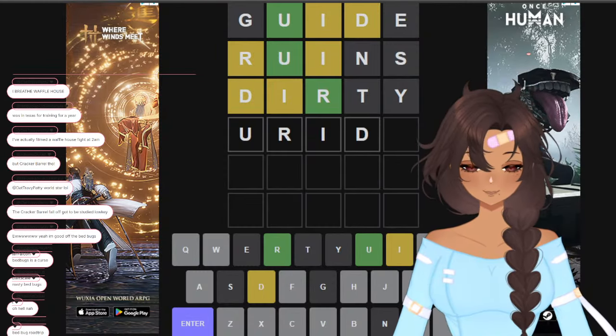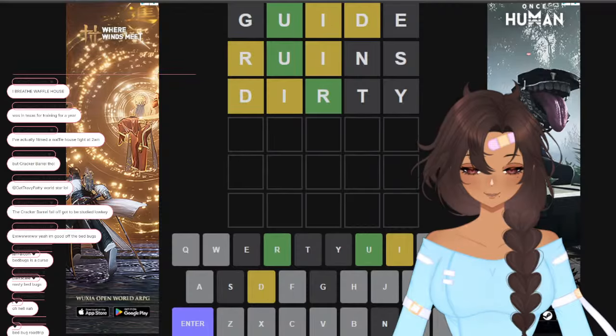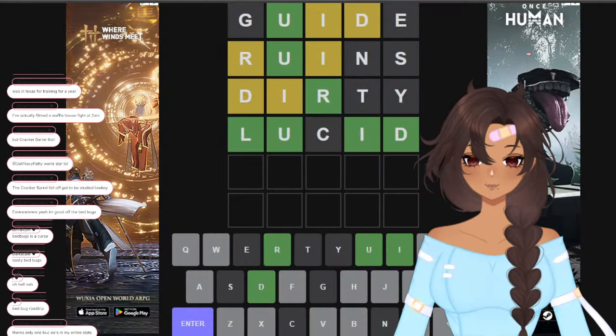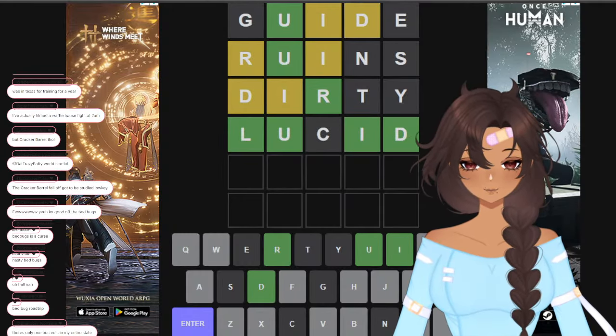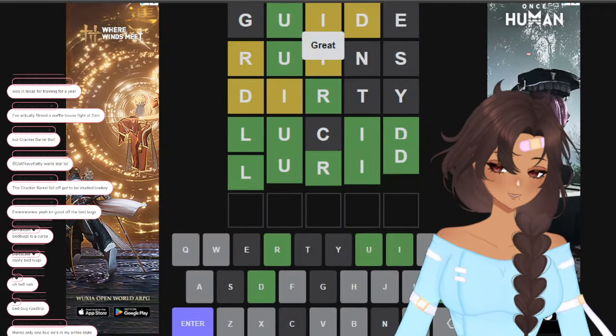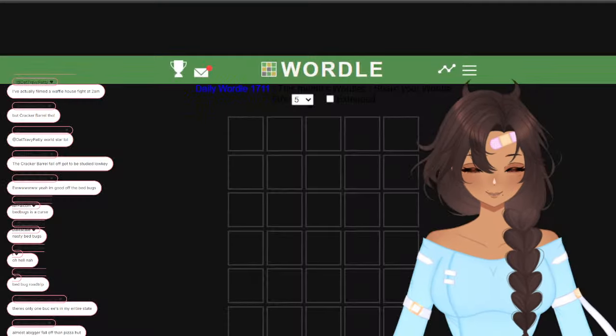Putrid. There's no T. But that leaves us with not a lot of options. So it's not lucid. Oh, wait. But it is lurid. I don't know what that word is. I don't know what that word means.